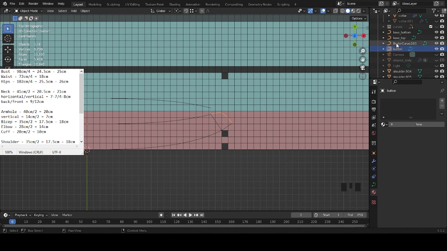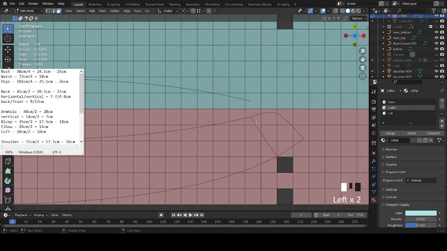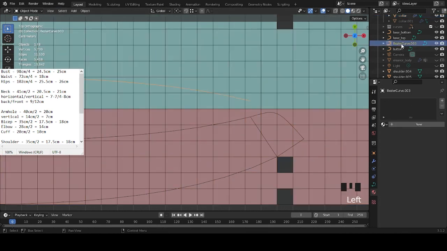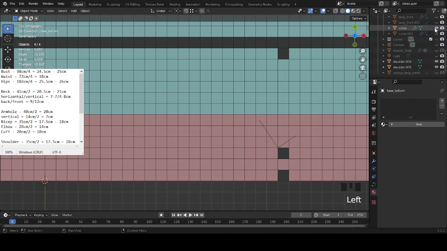Just call it button. I'm not really sure because actually this part is gonna be the top button, the first button in your shirt. So that's why probably I name it button. And this one is color.